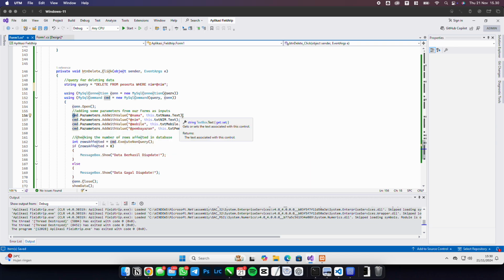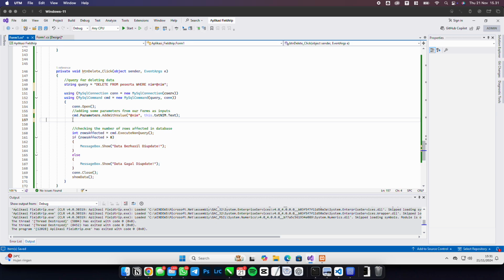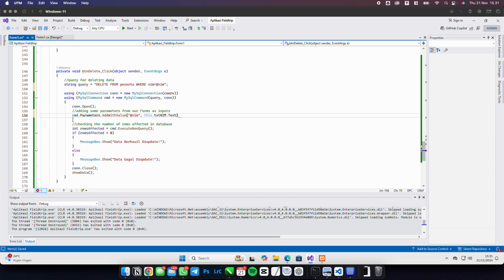Other than that, we delete. We are not using any other parameters, so it creates a good behavior for us to only use parameters based on our activities. If you are not using any other parameters, then don't use them.